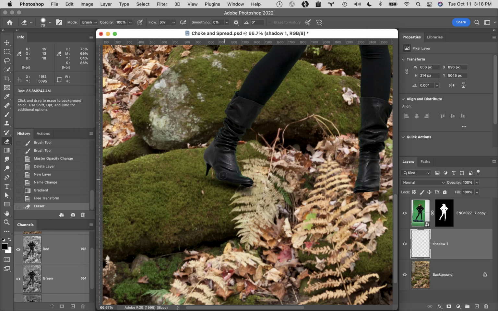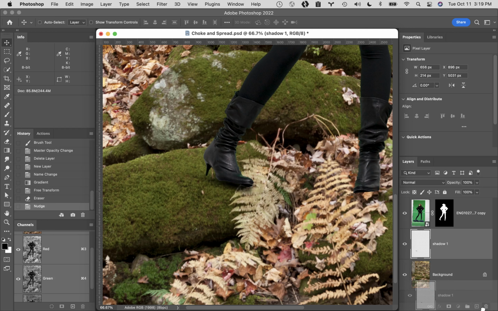Now, I also think that this shadow needs to go up a little bit higher. So you can simply hit the V key to get the move tool, and then go to your arrow keys and tap it in slowly to bring it up underneath her shoe. And this is the shadow that I've started with. Shadows are really complex and multiplied, so this isn't the only one we're going to make on this side. So I'm going to do this with you guys right now.